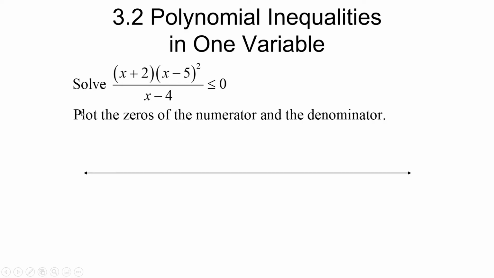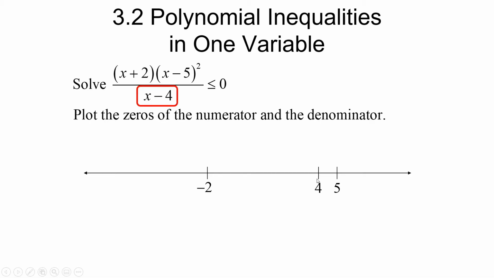So the first factor is x plus 2, giving me a root or a 0 of negative 2. Okay. Now the next factor is (x minus 5) being squared, so that's going to give me a root of positive 5, and that's going to be a double root. And then I'm dividing by x minus 4. That's not going to give me a root. That's going to give me a discontinuity, because what number can we not divide by? 0. So in this situation, x cannot equal 4. So I'm going to put a 4 on my sign graph right here. All right.